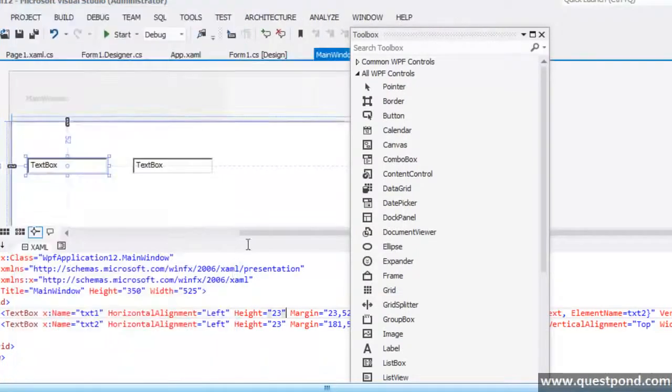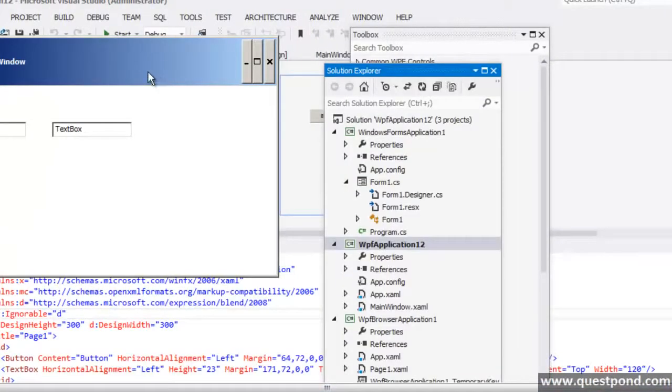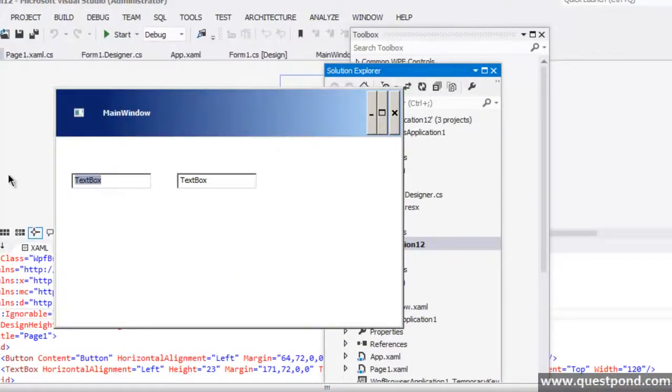Now if I go and run this application very quickly, if I say Ctrl F5 here, there our application is running. Now if I type something here like text1, this data gets updated to text2. If I type here like text2, you can see how it is updating text1, right? So you can see that by just setting simple bindings, I'm able to establish a connection between both of these objects, right? So again, this is one more big advantage of WPF over Windows, that you don't have to write too much code, and you can just set the bindings and establish the connection between two objects.